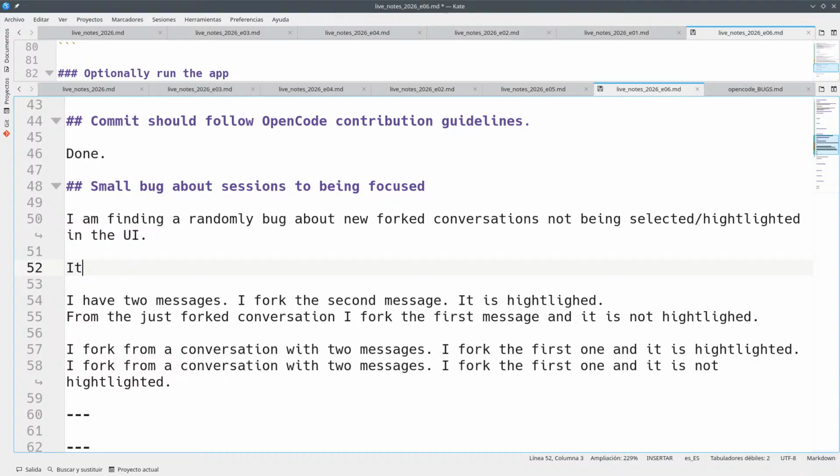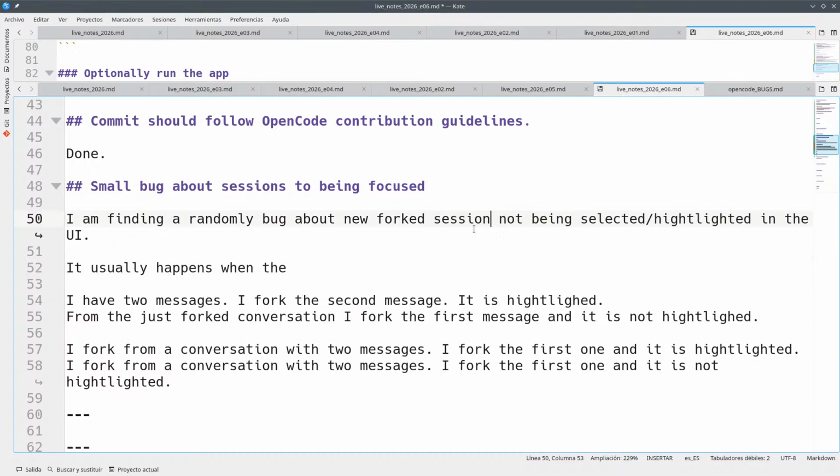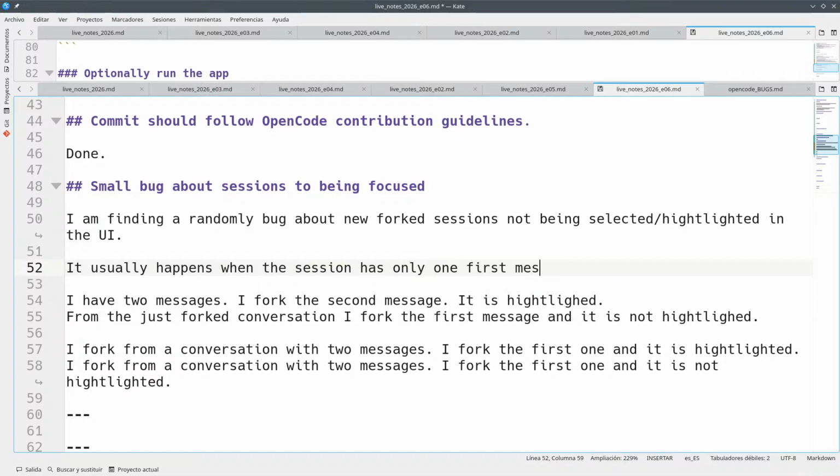It usually happens when the session, new session, these are not conversations but sessions. It usually happens when the session has only one first message and the assistant reply.